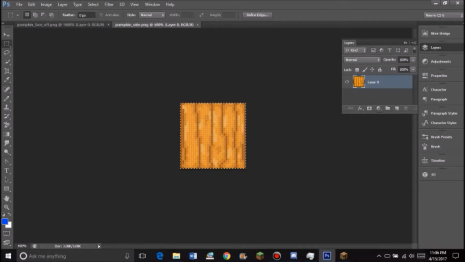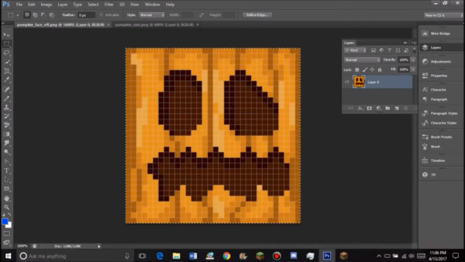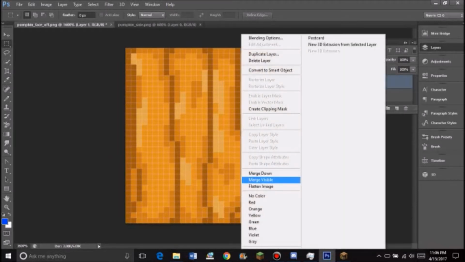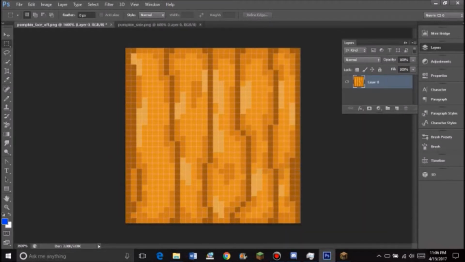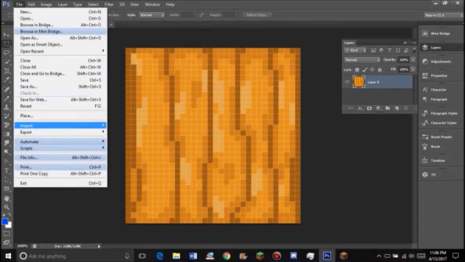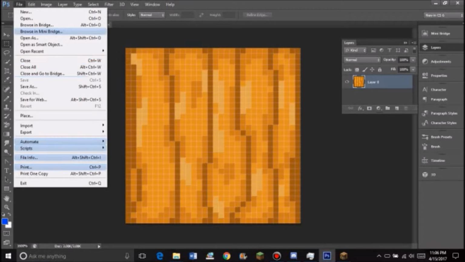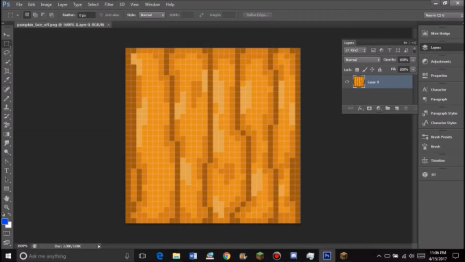What we're going to want to do is Control C and then Control V on this one over here. We're going to just merge that down in case you have layers. We can close this now, and save that. It may or may not bring up a save-to prompt, and it didn't, but you would just save that back into texture tweaks.